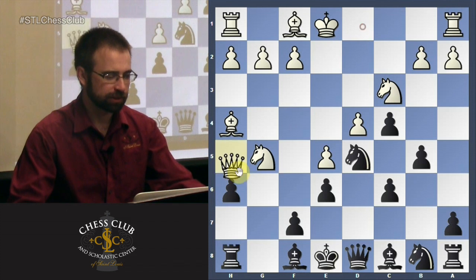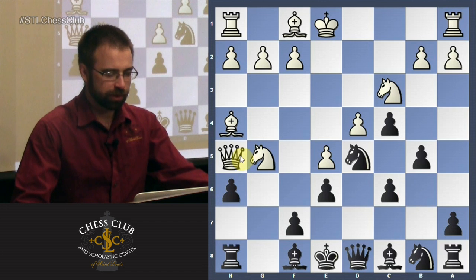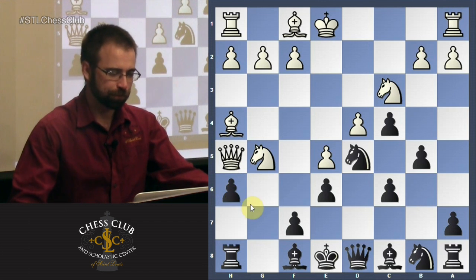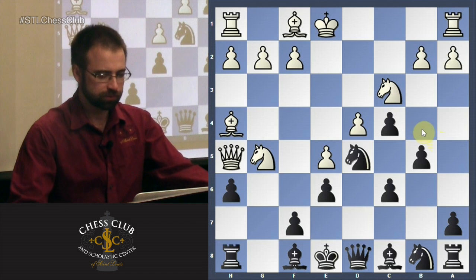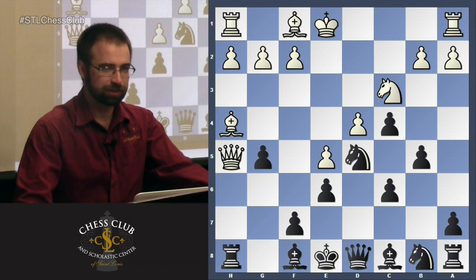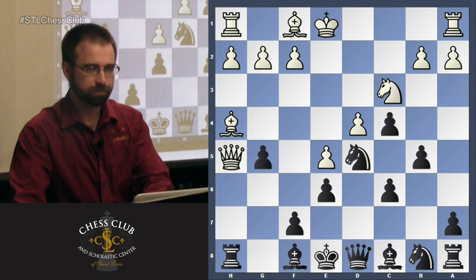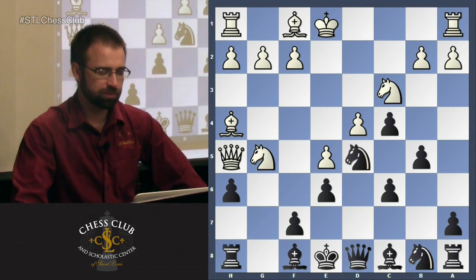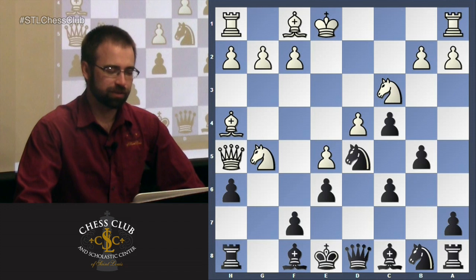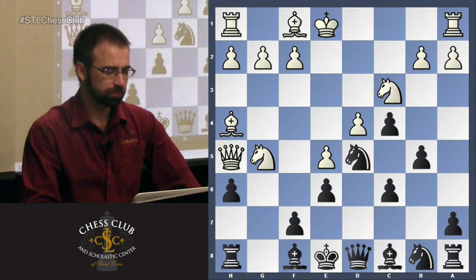Queen h5. So I'm wondering if I can just actually take this. Queen h5. It's interesting. I mean, I guess I have to do this and whatever the consequences are. Do you have anything? Because if you take my rook, I take your bishop. Yeah, so in this position, I took your knight. Pieces for a rook. Yeah. I was just thinking knight f3.